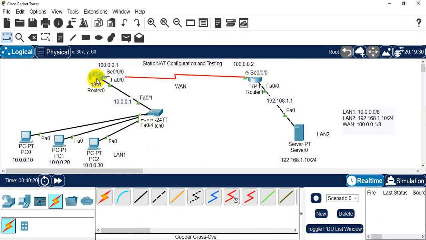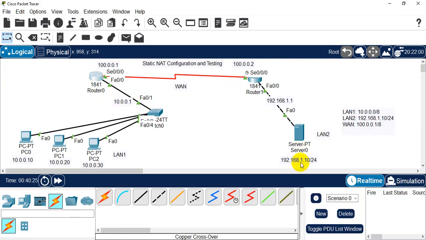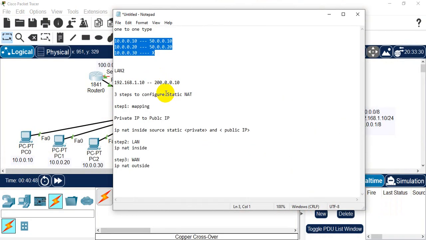Currently we are on router 0, and for router 0 the destination network is 192.168.1.10 and the exit interface is 100.0.0.2. But this destination network 192.168.1.10 has been mapped to a public IP; as we have assumed, the public IP for 192.168.1.10 is 200.0.0.10.